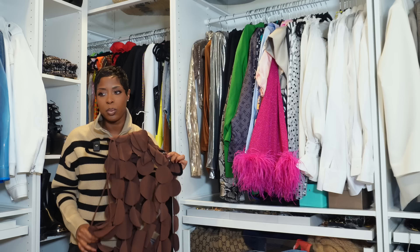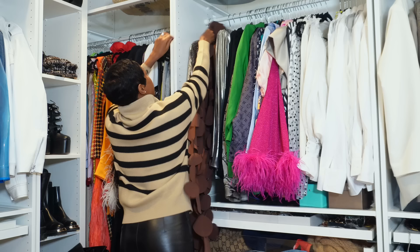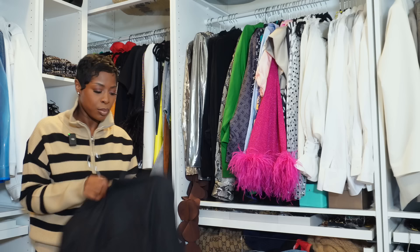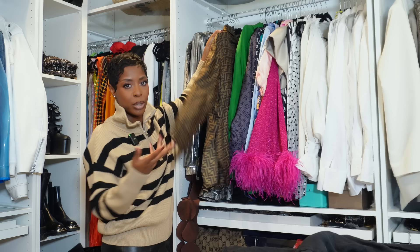The metallics are mostly new — I know I'm going to wear it at Art Basel with some jeans or modal shorts, so we're keeping that out. Then there are a lot of long-sleeve bodysuits. Getting rid of this linen shirt — it's just not great quality and I didn't reach for it that much this summer, so I'm not even going to bother putting it away to bring out next summer.